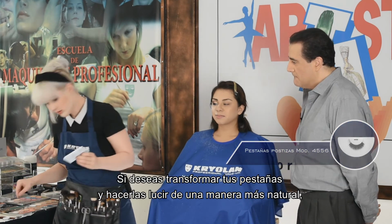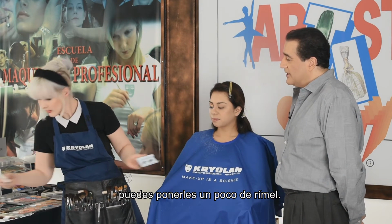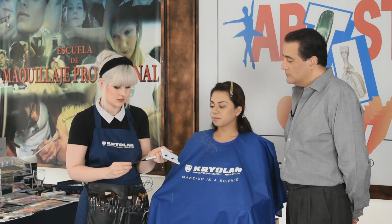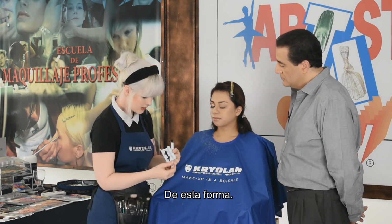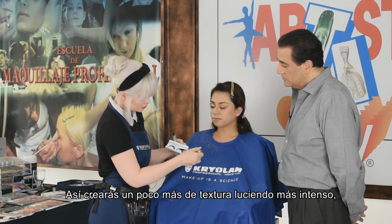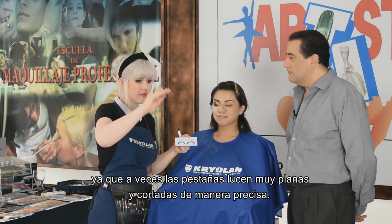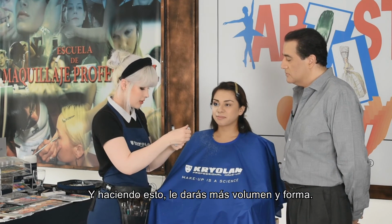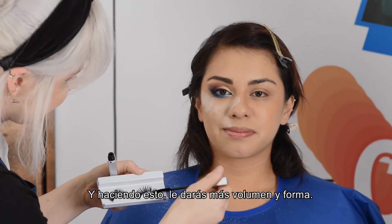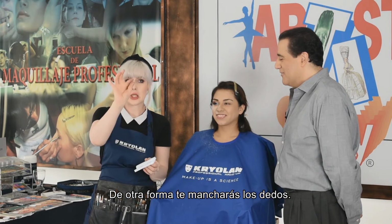And here also quick tip, if you want to transform your lashes and make them more natural, more wispy, you can have your mascara. Just brush the color through. So you create a little bit more texture, a little bit more interest. Because sometimes lashes are very flat and cut, very precise. And by doing this, you get a little bit extra volume and extra shape. Okay. Tip importante. Let them dry first. Otherwise it will look messy.